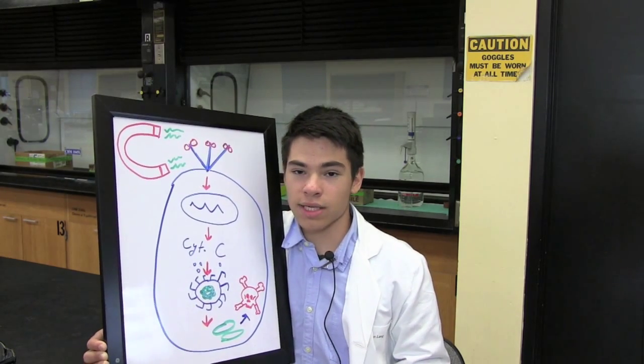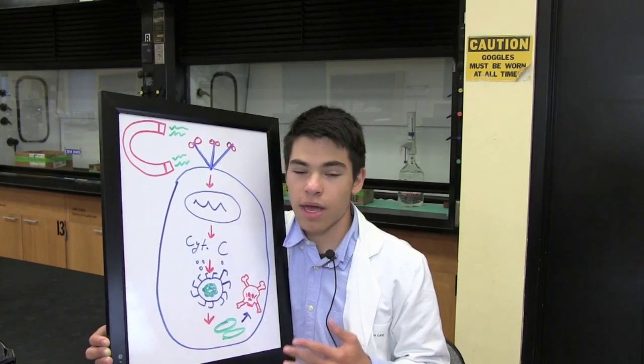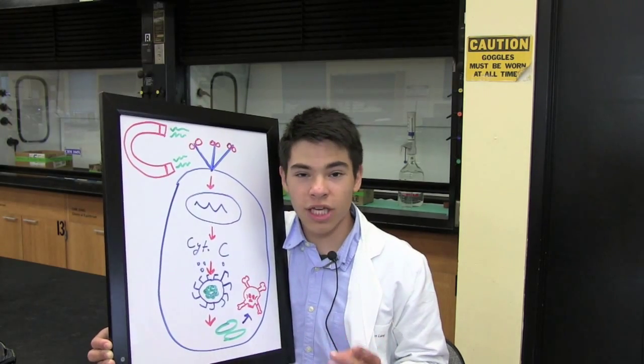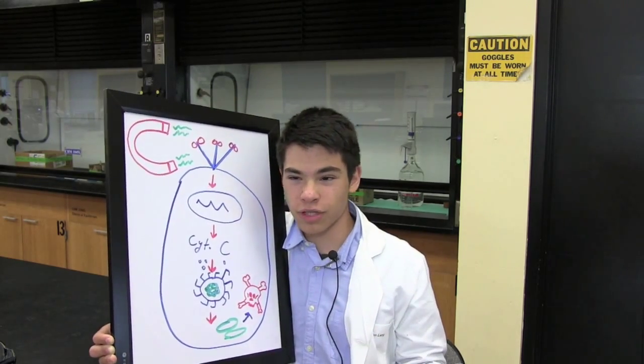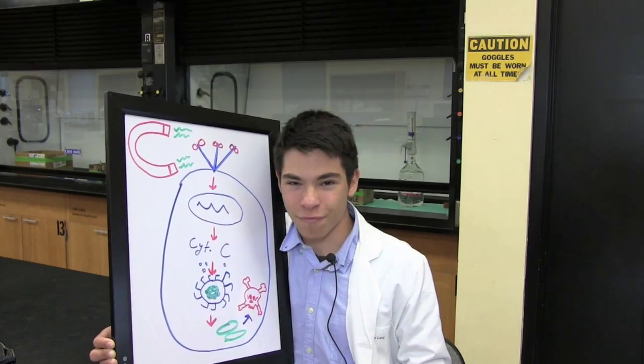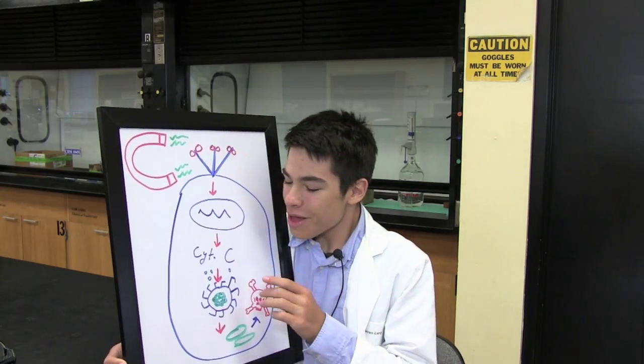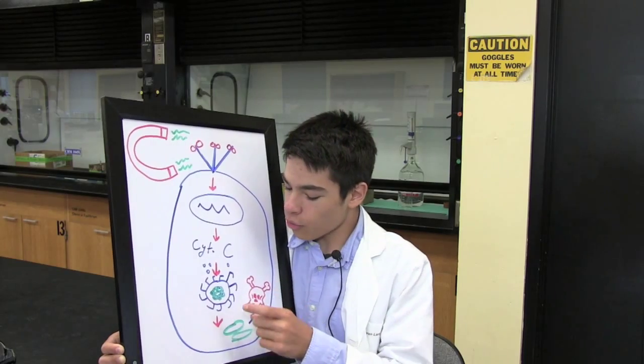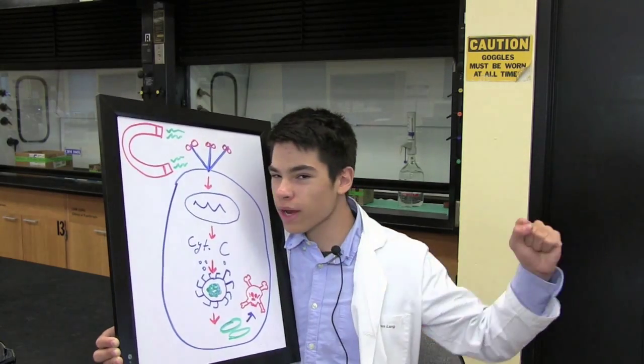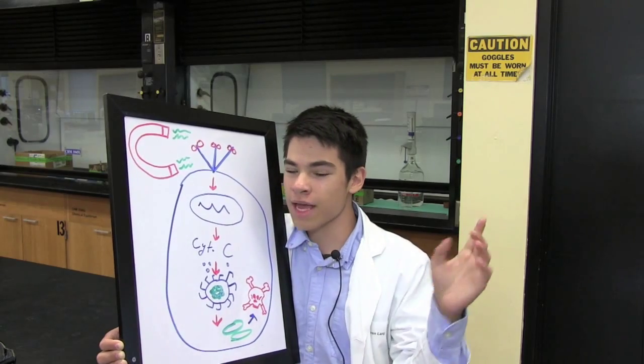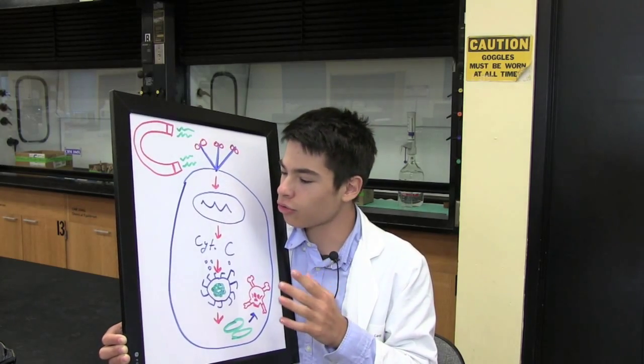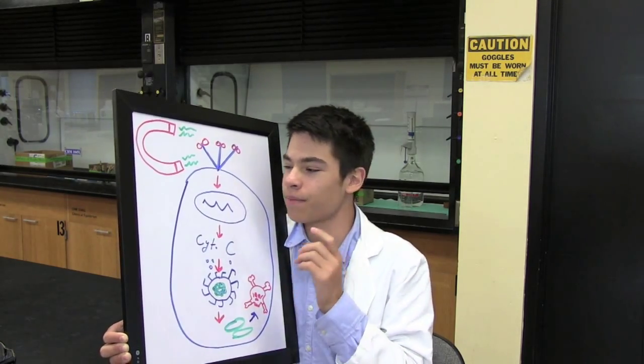Now, active caspase 3 is a protease enzyme. And as you may know, protease enzymes tear apart proteins, and a lot of your cell is made of protein. So cell death begins when this active caspase 3 starts tearing apart your nucleus and fragments everything, and your cell can no longer be a cell. It just becomes a bunch of torn apart fragments.